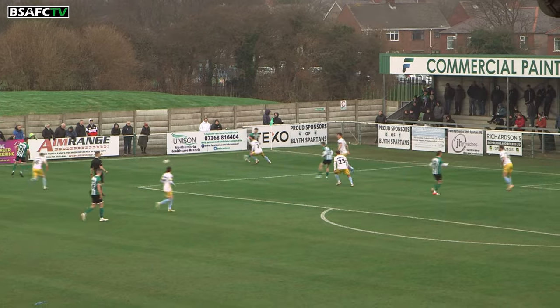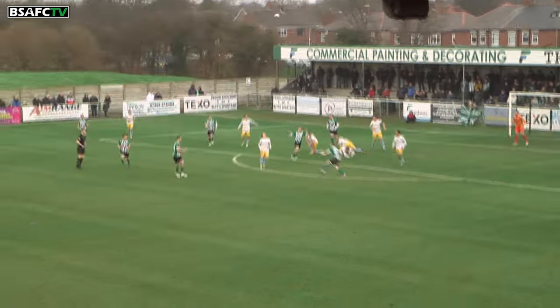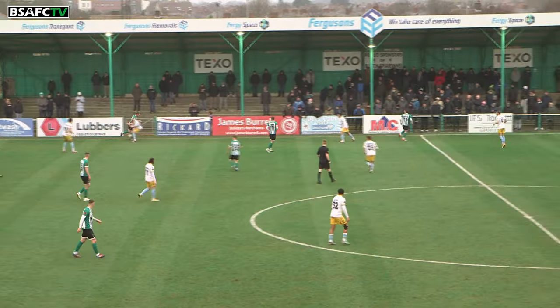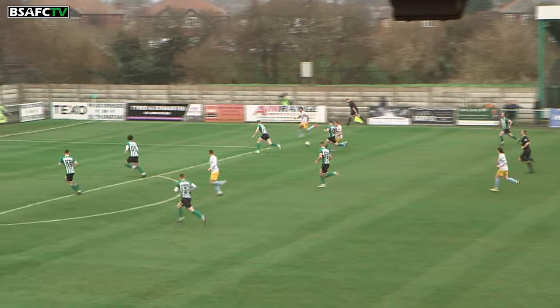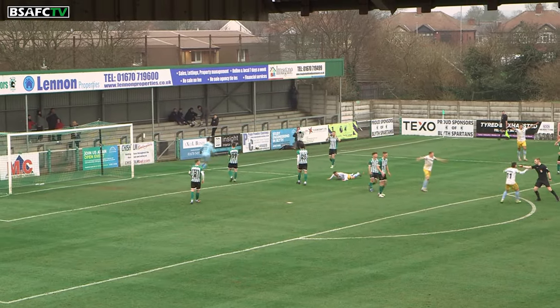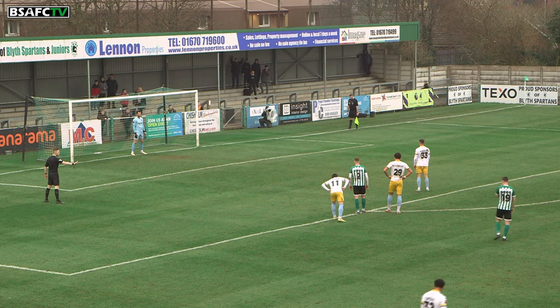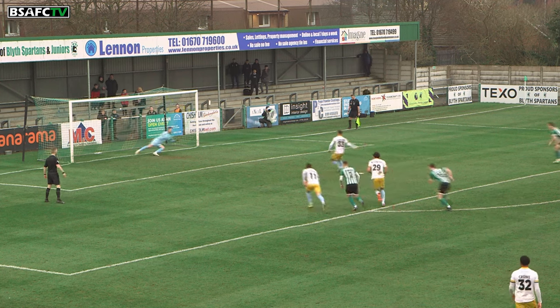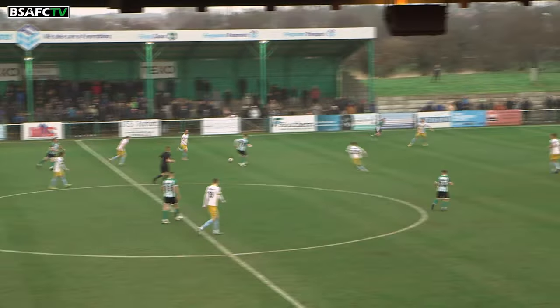Blyth had possession, just near the corner flag, cross goes into the box and controlled by Cook, and it's on, and the shot is blocked straight away. Little on the ball, Little loses out, and so a counter now, but there are bodies for Blyth in that box, but oh, and it's a penalty to Kings Lynn. Not rash, but he had to be there, but it does see the penalty, and oh, it bounces off the crossbar and goes in.